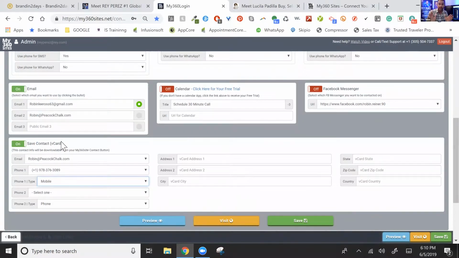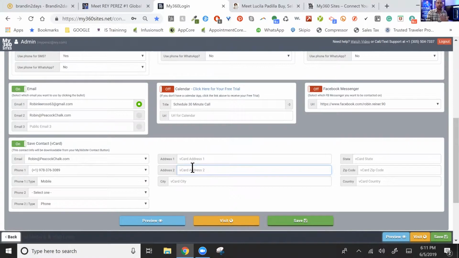Now this is your contact card. Understand, everyone, this section that says save contact card is the actual downloadable vCard to go into people's cell phones. This is your photo, your expert title, your 360 site, your phone number, your email, your address, everything that someone would want. In less than 10 seconds, they can download it into their phone from this button. This is the coolest feature, and I'm going to show it in just a second, but I want to finish yours first.